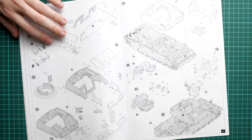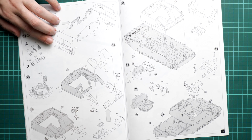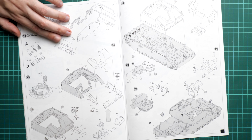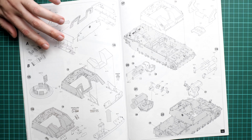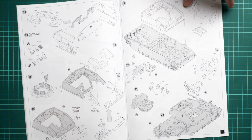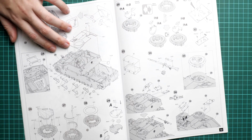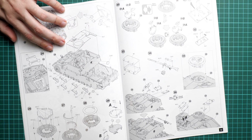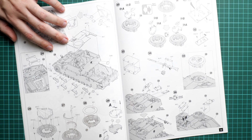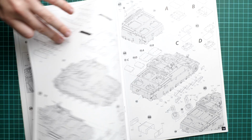The same applies for these smoke launchers, as far as you can see. And also we start to assemble the superstructure here. As you can see, it is actually a separate sub-assembly which will be later installed on the main hull. Next we proceed with the main gun here. Then we assemble the suspension parts and also the main turret, or commander turret, or machine gunner turret, because as you can see we have machine guns applied here.